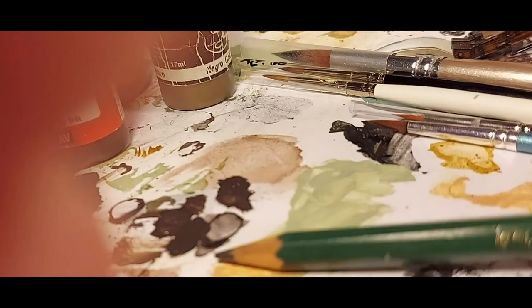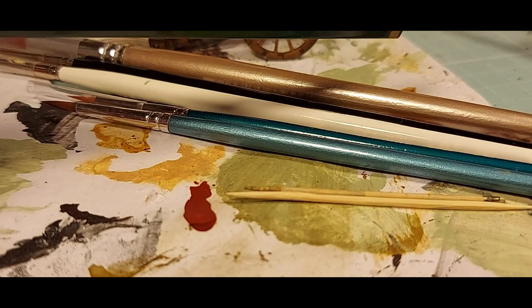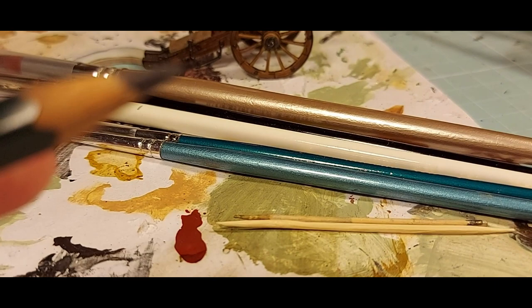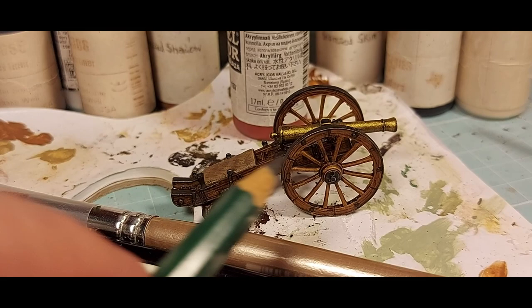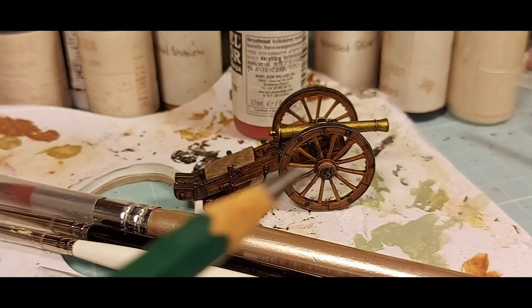This is the problem with one-handed stuff. This is a 6B. But any soft pencil, this is just a Faber and Castell 6B drawing pencil, but it has very soft graphite in it, and that is excellent for just putting on the edges and highlighting some of the nuts and screws and things like that, and giving it that metallic look back again where there might have been a bit of rubbing. Really good for that sort of thing. So you could do it with just this type of paint, or you could try a soft graphite pencil.